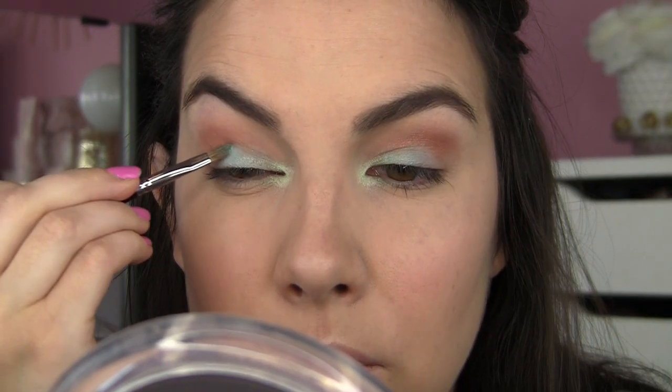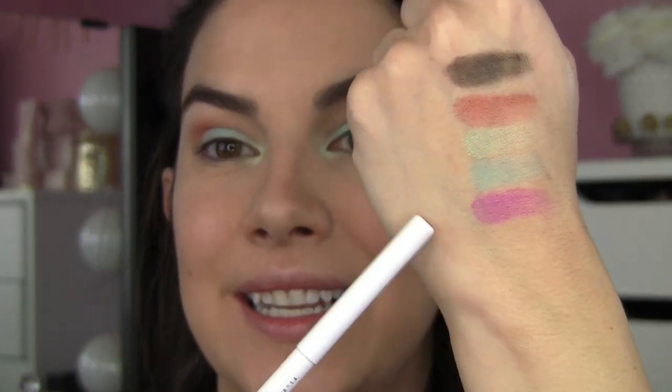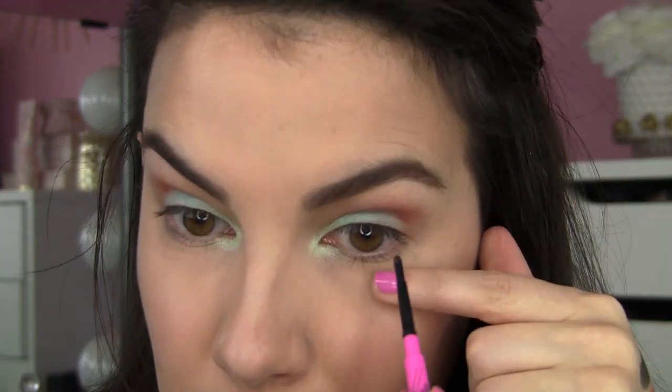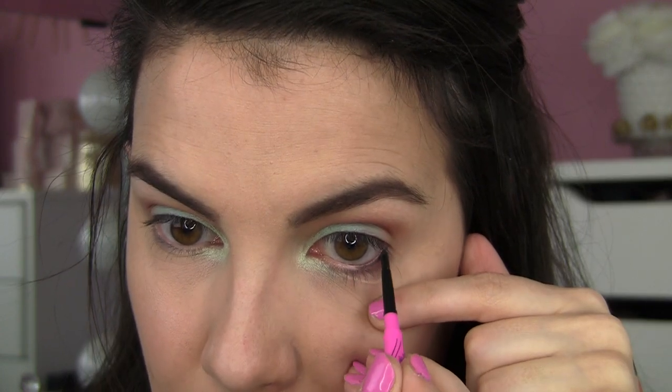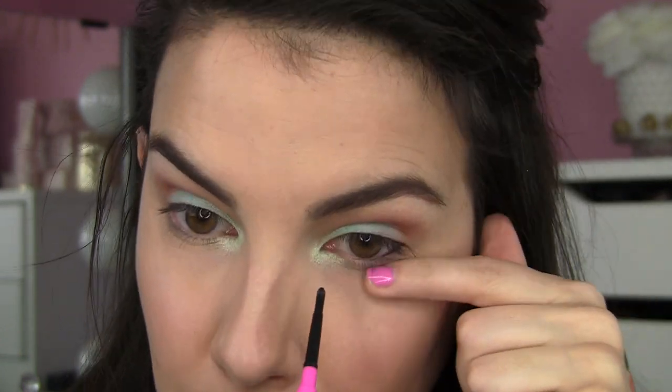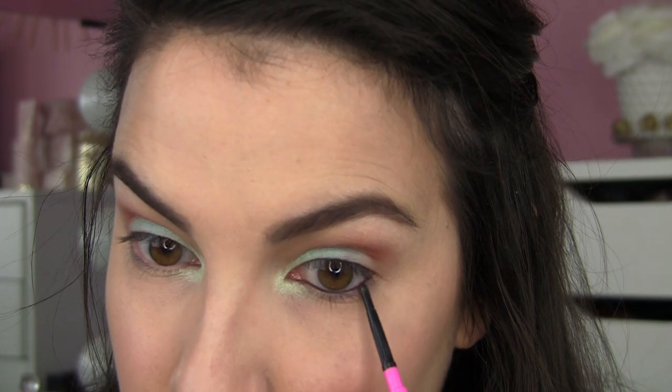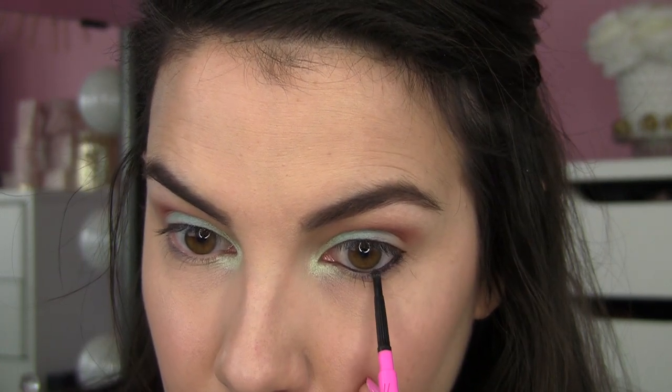I'm pulling in a little bit more blue — I don't want to lose that color. I have a liner that very closely matches this pinkish-purple shade; it's from Color Pop in the shade Piggy Bank. I'm also going to use a black liner in my waterline. I think anchoring the look with a little black in the waterline might give it a smoky vibe. I don't know if I'd call it wearable, but let's see.